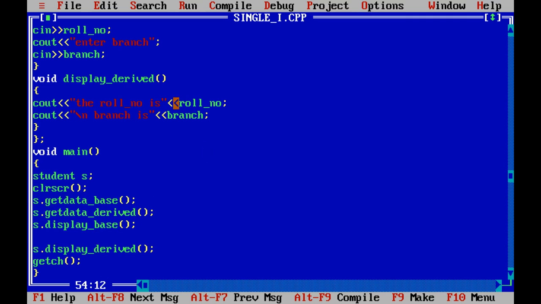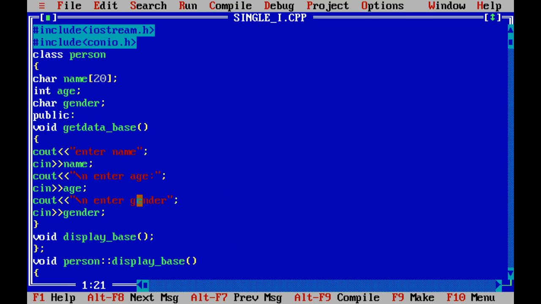Because when a class, that is student, is derived from the base class, all the accessible members of that class come into the derived class, that is a copy of the accessible members, not only the public ones. So here the accessible members of the base class are get data base and display base.